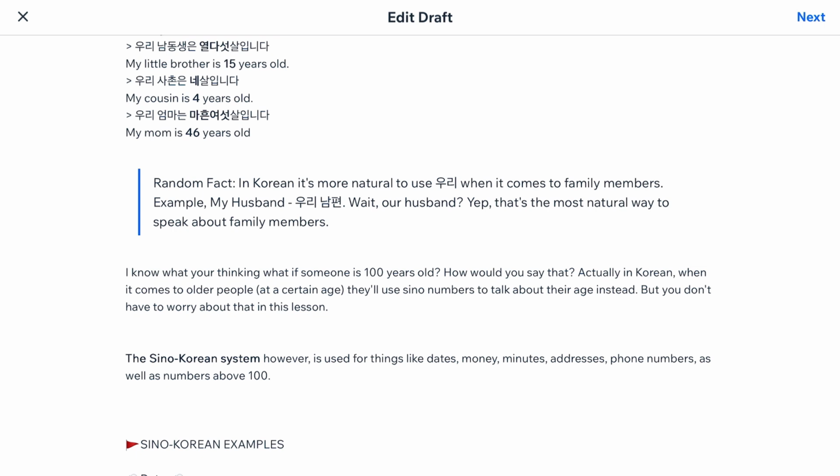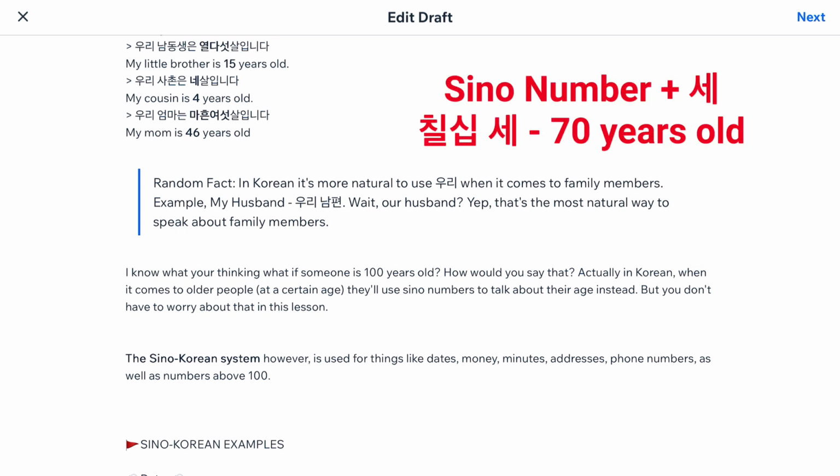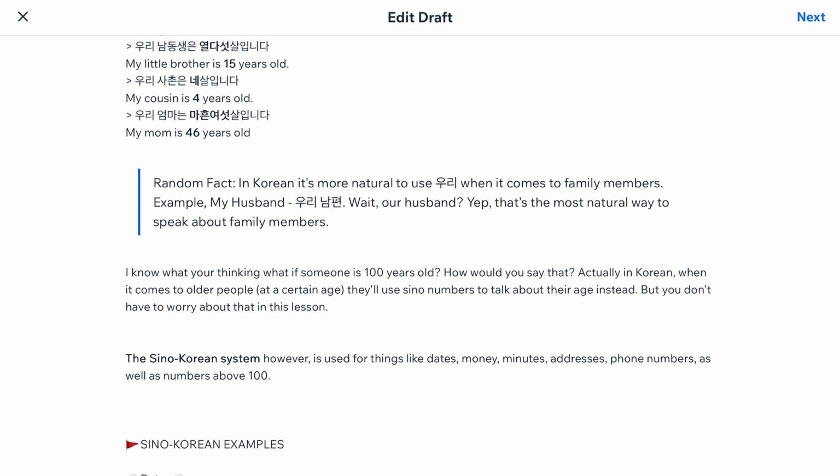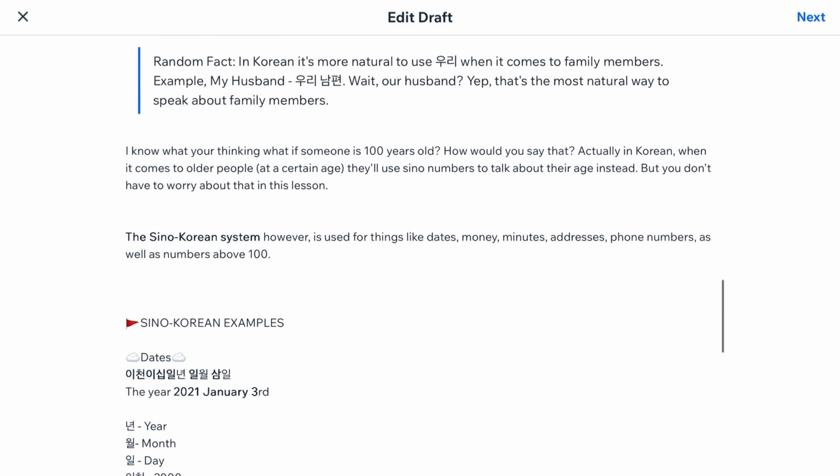But when a person gets to be a certain age in Korean, they actually switch the number system over, and they'll use Sino numbers instead. Even though they have a word for 90, and you can say 99 in native Korean numbers for ages, oftentimes they'll still switch over. Once you get to a certain age, maybe like 70, they just might go ahead and switch over. So I might make a video about the ages too. I have a lot of videos I need to make.